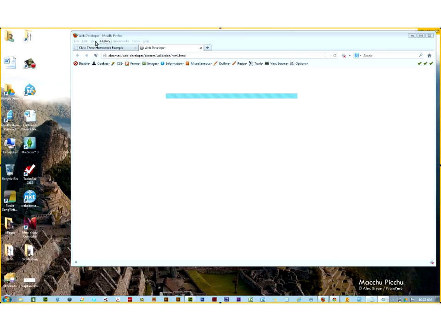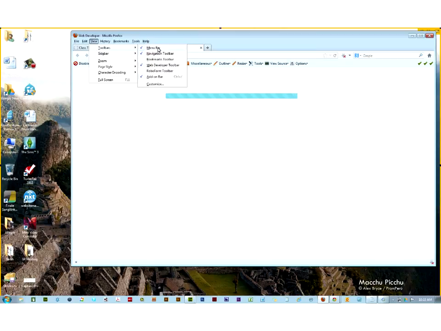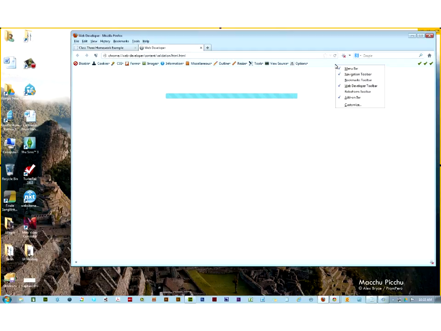It's a toolbar. If you see toolbars, that's the menu bar. So you just need to add your menu bar back in. And you could probably do that by right-clicking on the toolbar below the web address.